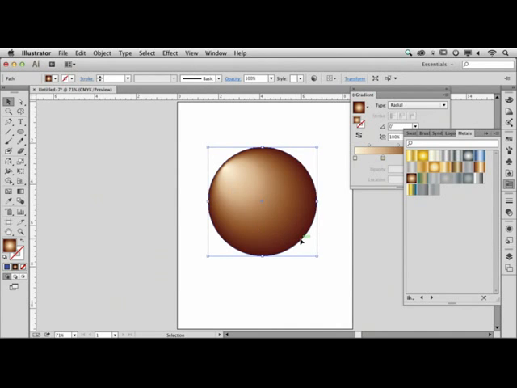I can start changing the colors, of course, if I don't like the colors that are chosen here. But that's usually what I do for a gradient. I can create a gradient entirely from scratch, but I like to start with one that's there, especially if it's one that's got a lot of color stops. I might as well just change out the colors instead of having to build everything from scratch. So I use that a lot when I'm trying to create something that has sort of a 3D look to it. Does that make sense so far?